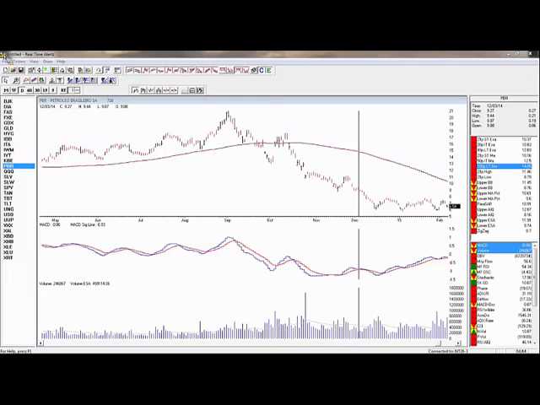This is a follow-up for the information that was previously posted on YouTube about the options related to ticker symbol PBR, that is Petrobras, the Brazilian oil company. As I was explaining in the previous video, the technical pattern that I look for and that I've been teaching for many, many years appeared on this particular ticker symbol with extreme clarity.